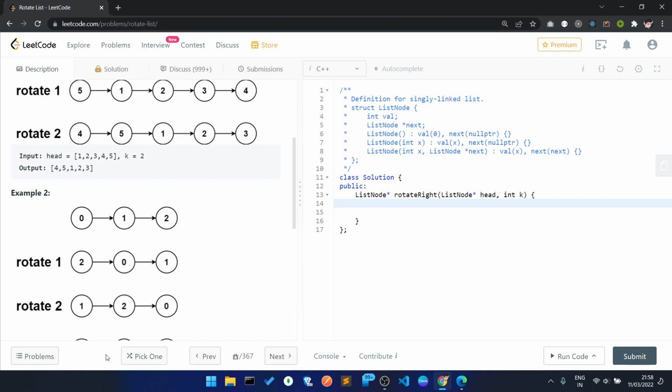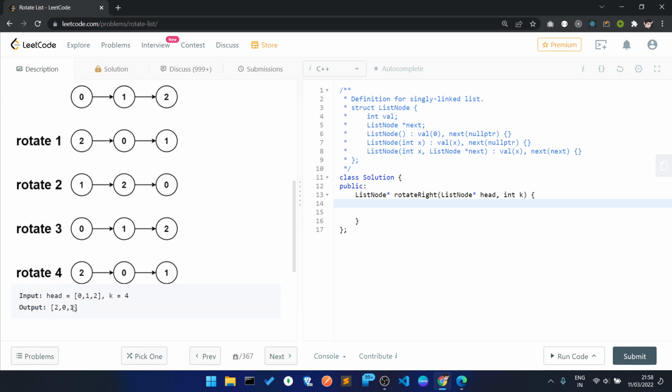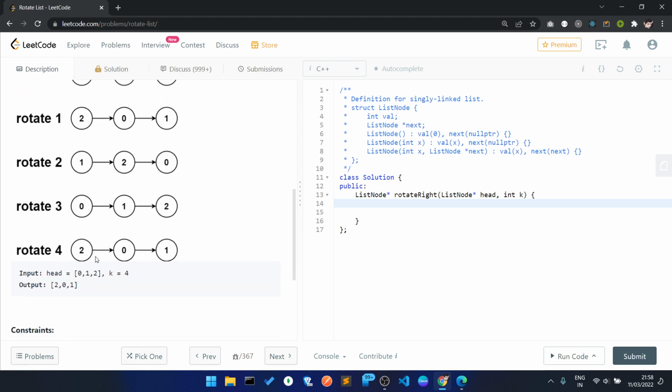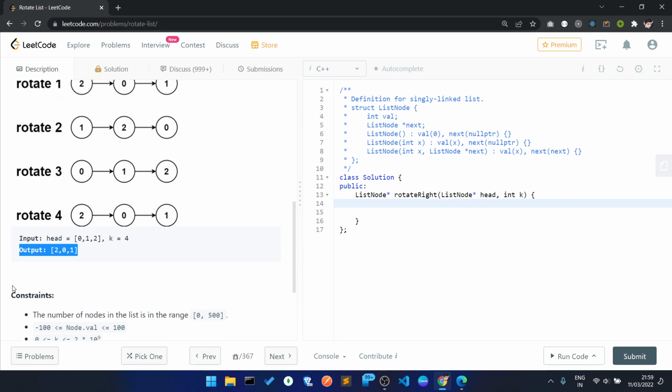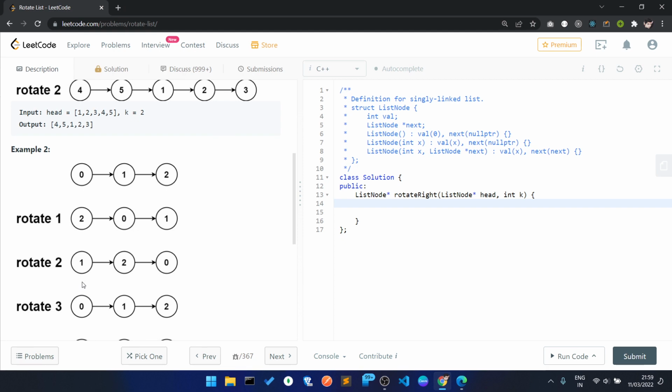Remove this 0 and push it here, until my k is completed. Once k equal to 4 is completed, I'll return the changed linked list. So that's pretty straightforward. Whatever we have to do, we just remove the last element, push it to the front of the linked list, and move our new head.